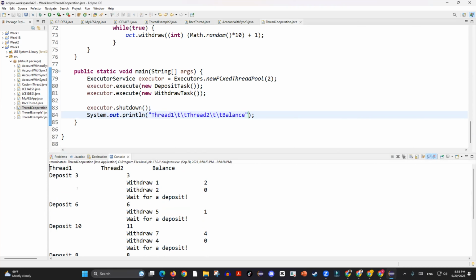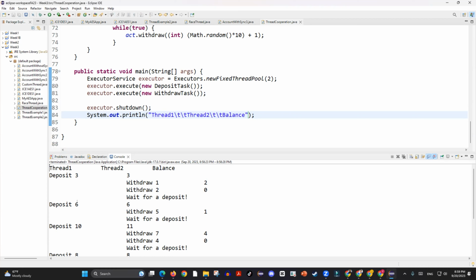So first of all, there is a deposit of 3. Okay, so the balance is 3. The first withdrawal comes of $1 or 1 penny, whatever unit you have. And since 1 is less than 3, that's why the withdrawal went through. And the remaining balance was 2. Another withdrawal came for 2. There were only $2 in the bank account, so 0 was left. Another withdrawal came, but since there was $0 left in the bank account, that withdrawal was asked to wait.